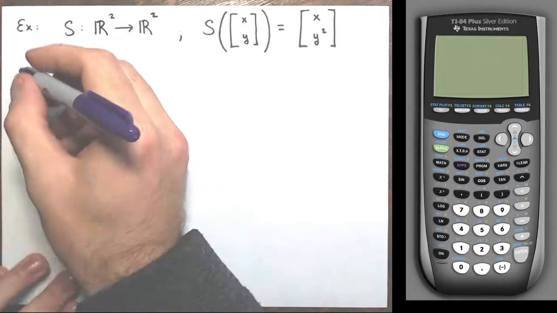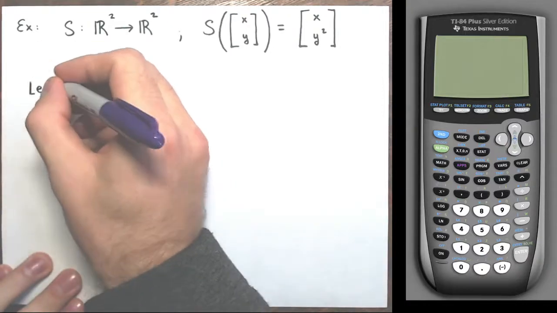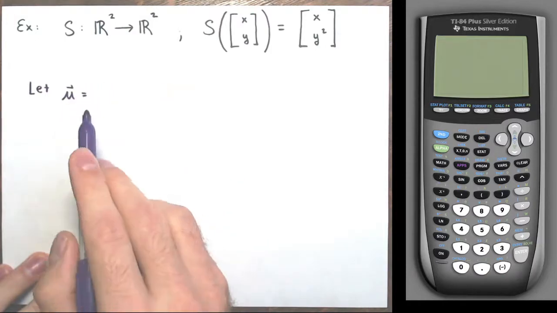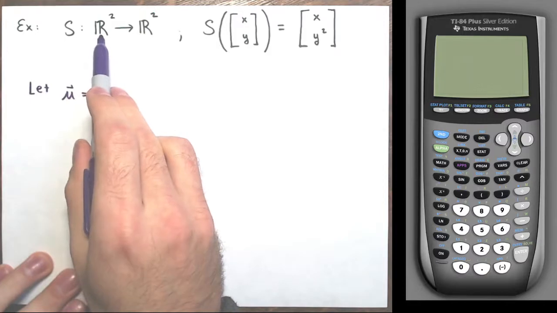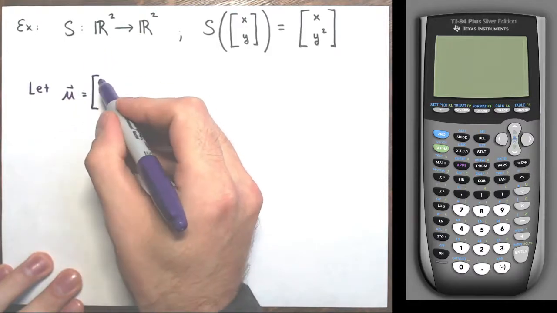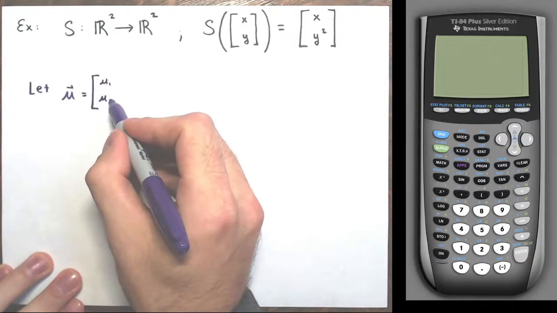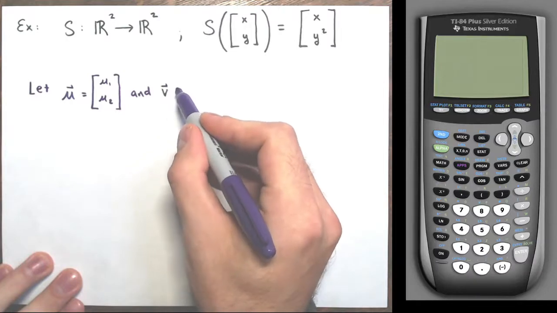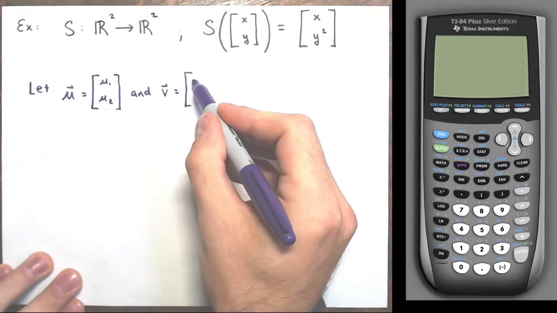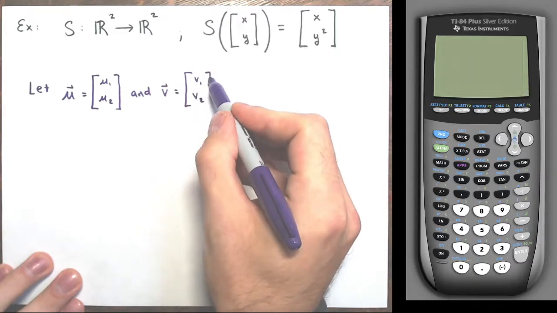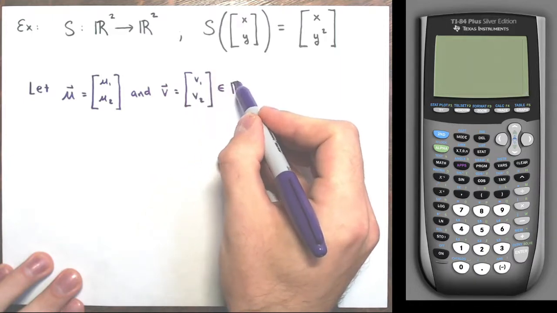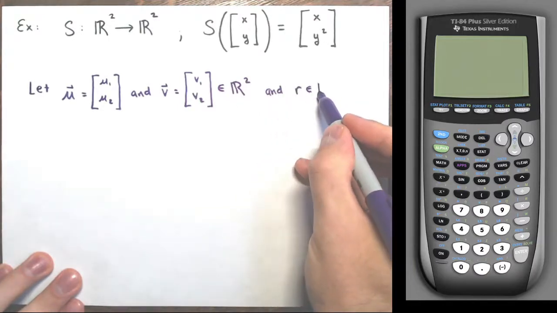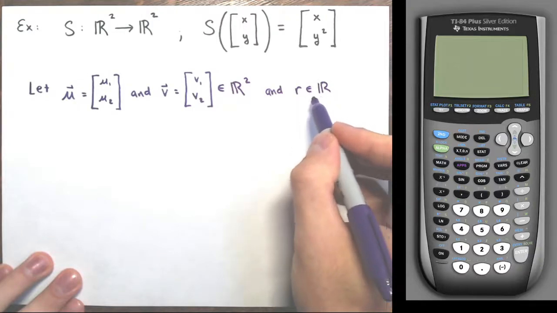So just like before, I'm going to have two vectors u and v that are representing general vectors from the domain. So u is a vector from R2, and again, I'll just call its components u1, u2. And another general vector from R2, v, again v1, v2. So these belong to the domain R2. And r, belonging to the reals, is a scalar, just a generic scalar here.